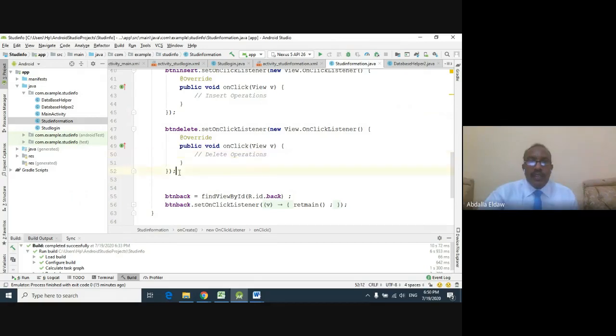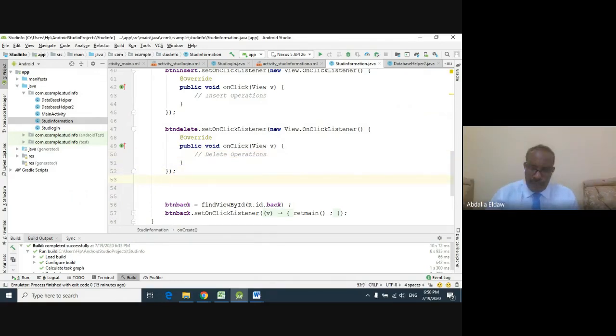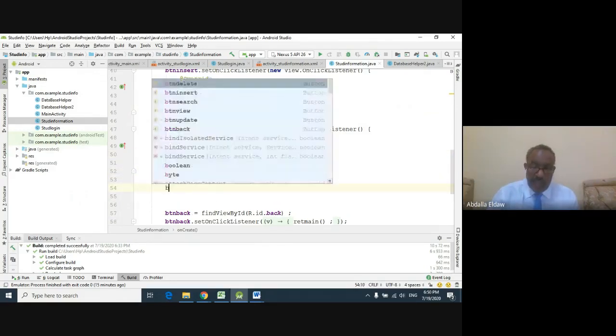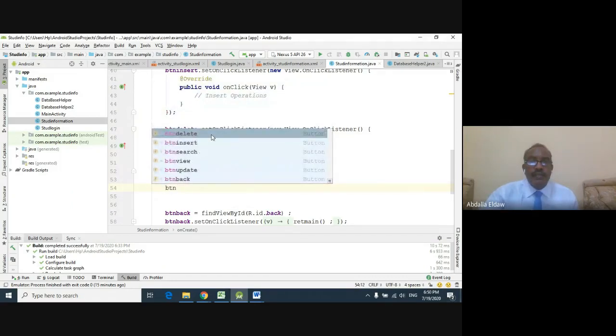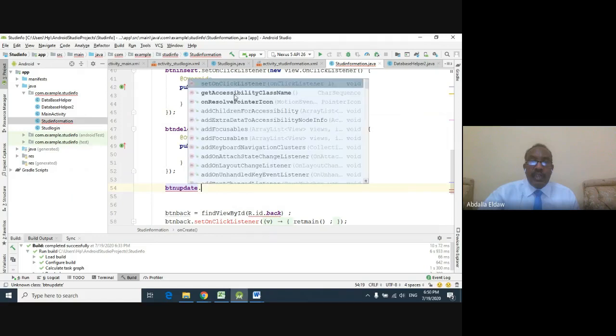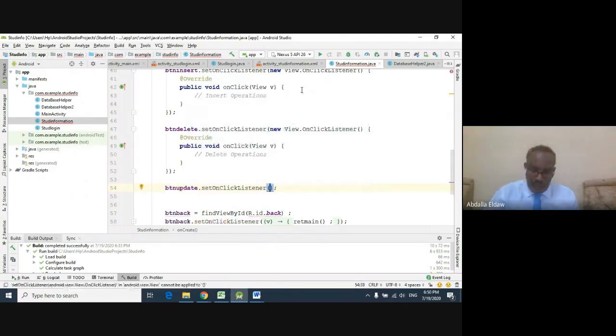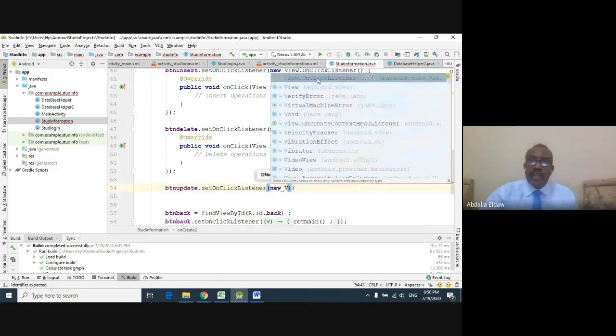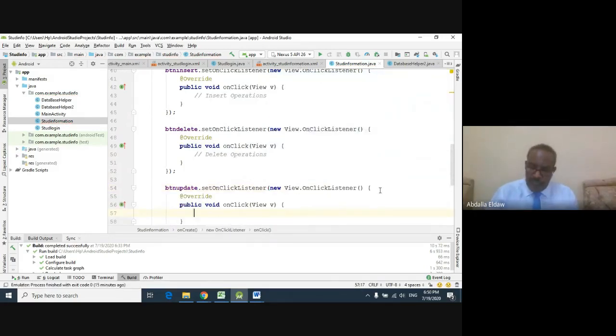And the third button, update, btn update, dot set on click listener, new View.OnClickListener, update operations.